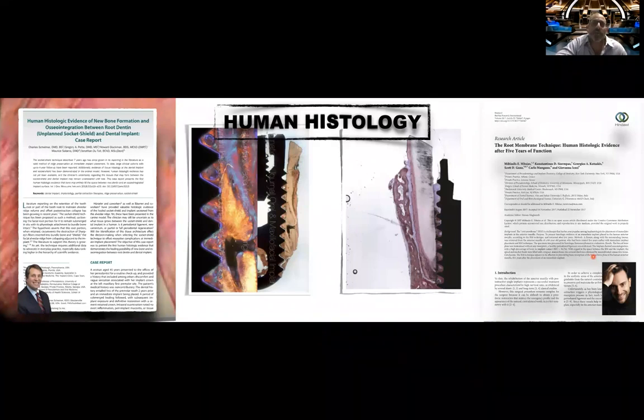And being able to now have human histology, both from my dear friend, Chuck Schwimmer, who did a wonderful histology section, as you see on the left-hand side of the screen, and from my dear friend, Dr. Miltiadis Mitsias, and his root membrane concept. Both these cases were from a failed case. So it's not so easily obtainable because we actually have to have a failure. And it's quite difficult when you're having a lot of success to try to find some failures and then be able to capture those. So it's great that we actually have a couple of cases.